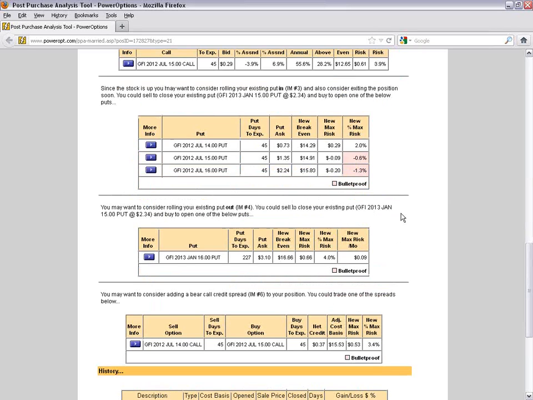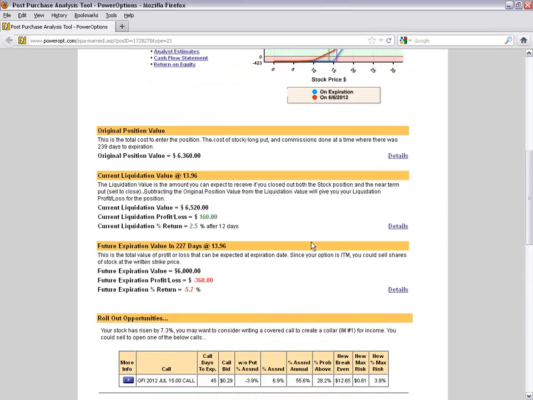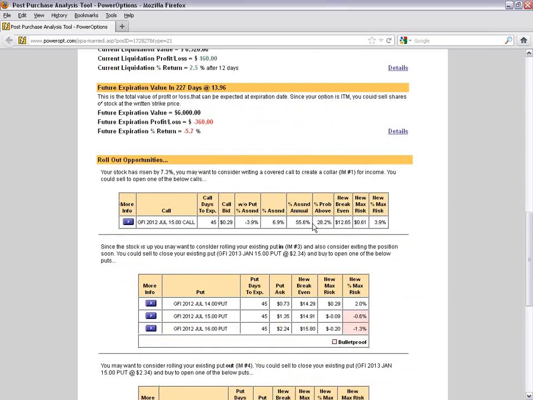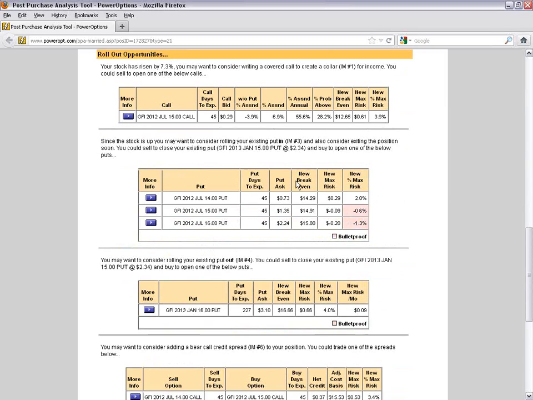But I just wanted to show you this. This is what's available, and not only in the married put strategy, but if you're trading other trades as well. As you go into the position actions menu from your trade and go into position analysis, you can see the breakdown of your position and the potential rollout opportunities, and then you can compare them side by side using that simulate trade feature to help you analyze which available adjustment best suits your risk-reward tolerance, your goals, and your expectations. Fortunately, we're not making recommendations or suggestions, but we're doing all the heavy lifting for you with all the new calculations for the new max risk. You can compare graphically side by side before you make your decision and help you maximize your trading.